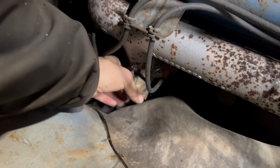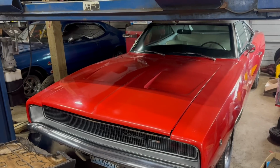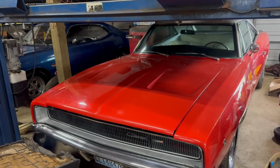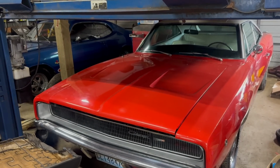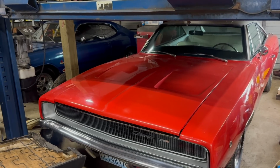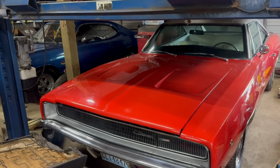I'm pretty glad to see that the exhaust flapper valve actually moves. I think the flapper in my 68 Charger is the only one I've had that actually worked. It makes all kinds of fun rattling noises at idle. And then once it opens up, the noise goes away. But when you shut the car off, you wait 5 minutes and you'll hear that thing snap shut.